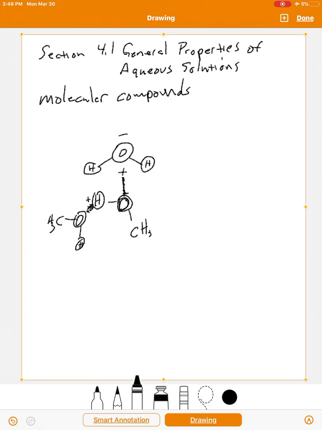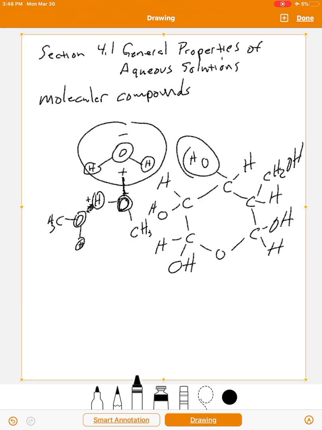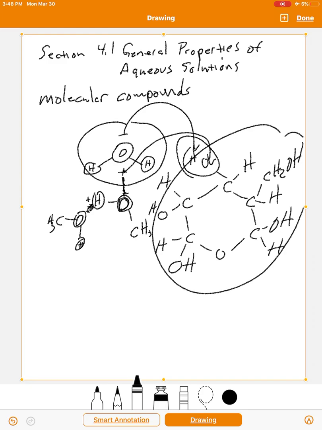And sugars are pretty similar. Sugars are essentially combinations. They essentially have a ring with OH groups. So they actually have a lot of OHs on them. And so those OHs also can interact with water. They're attracted to each other, right? So this water molecule would be attracted to that OH group because the positive here could interact with the negative there, and the negative here could interact with the positive there. But you've got them all around that ring. So there's a lot of interactions there. So that's why they dissolve.